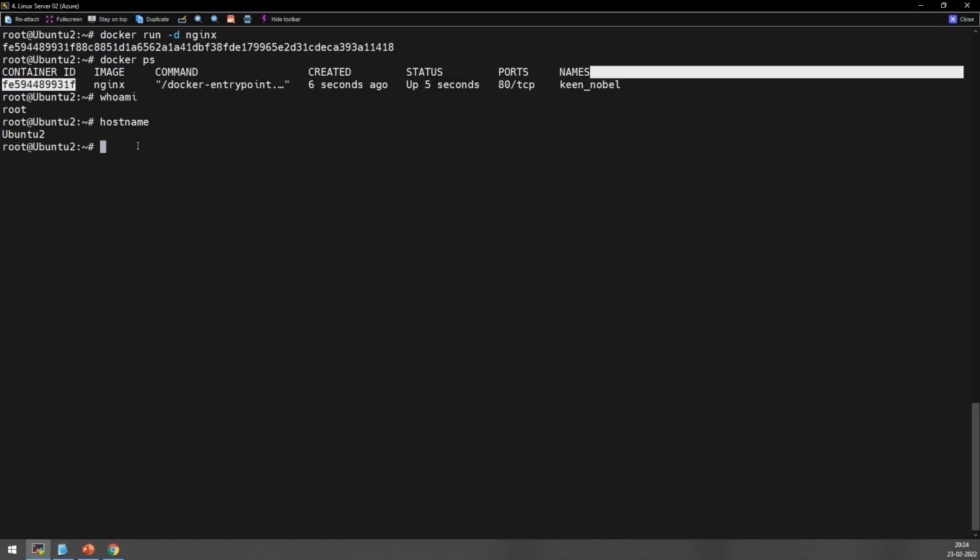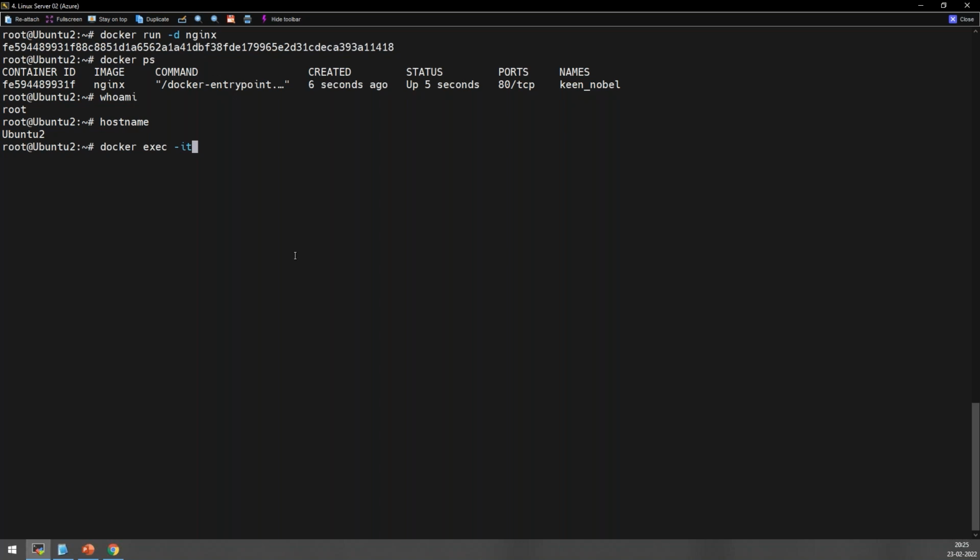Now there is a container running. So how do you log into the container? I type docker exec. It's a command we use to execute a command inside the container. So I'm typing docker exec, then minus it. What is it? Interactive terminal.